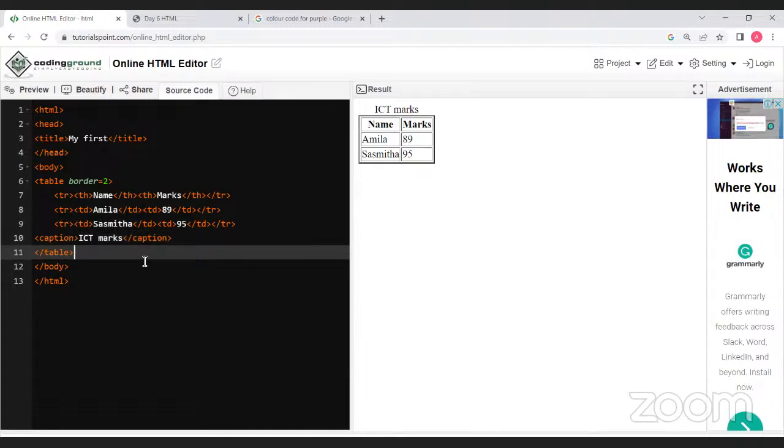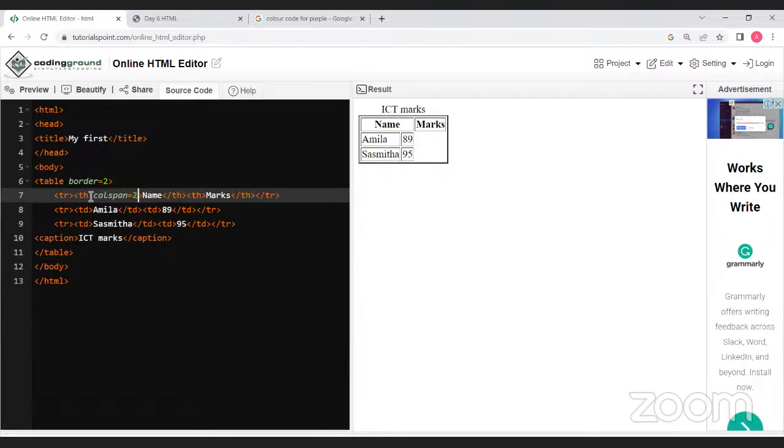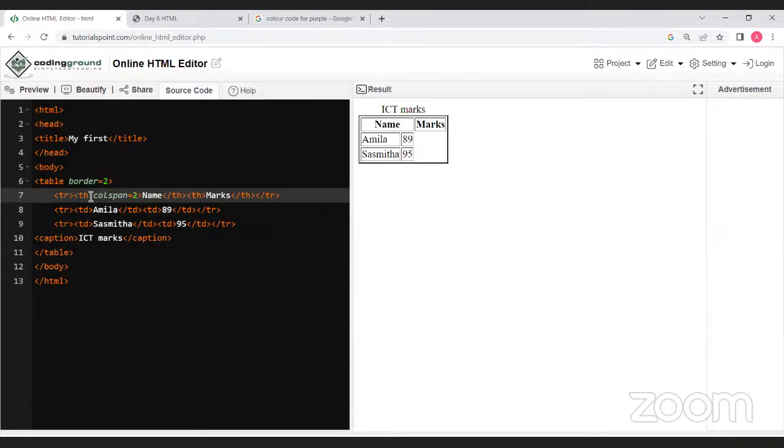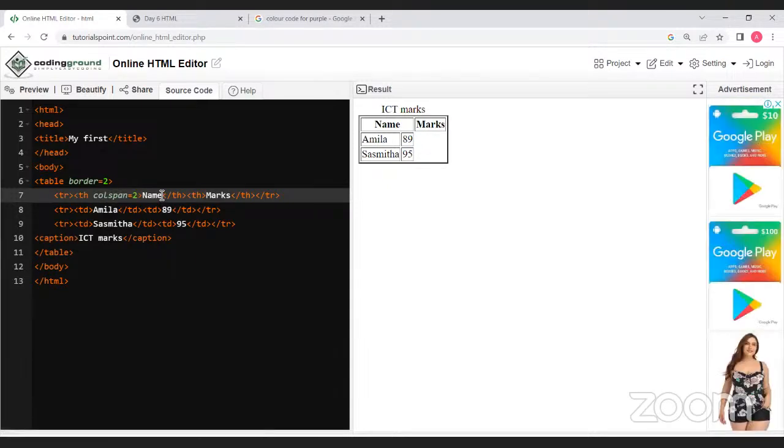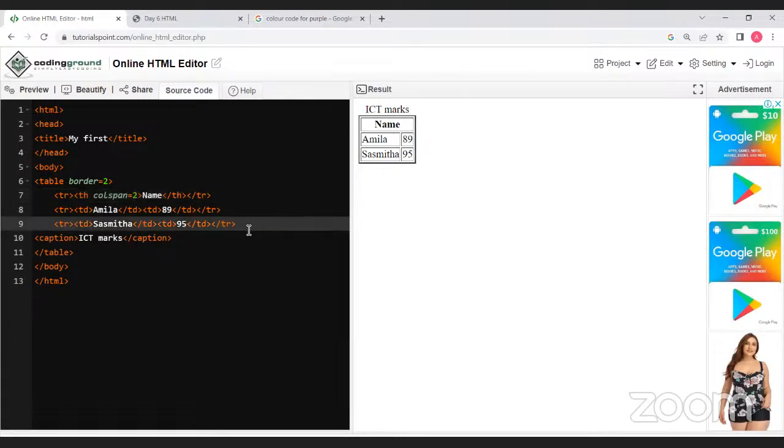Now I'm going to show you how we can change the row span and col span. බලාගන්න name and marks, 2 columns. I am going to make it 1 column by using col span. Col span equal to how many columns you are going to? Name කියලා. I'm going to remove these things. Name එක 2 columns spaces අරගෙන තියෙනවා.